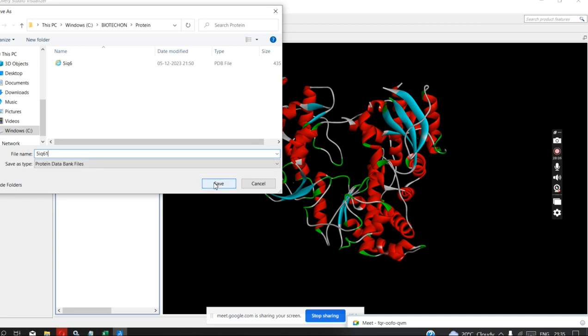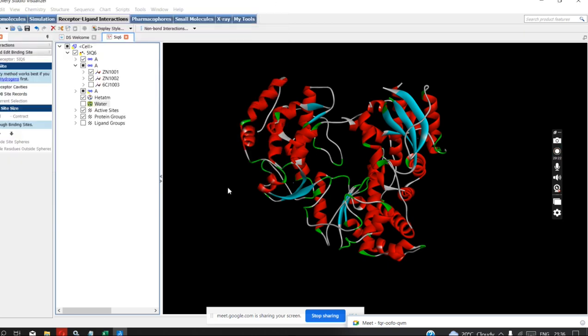If you use characters like underscore and at the rate, AutoDock Vina cannot interpret this protein and you will get an error. So don't give names that cannot be interpreted by the tool. Give it a simple name. If there are multiple chains and you are selecting only one chain, for example chain A, you can also write 5IQC underscore A. This is also one approach. I am working on chain A, therefore I have written underscore A. Now click on save. Now my protein has been saved.